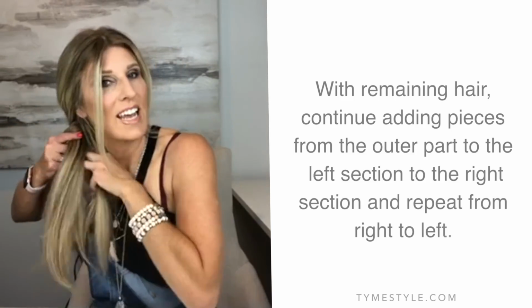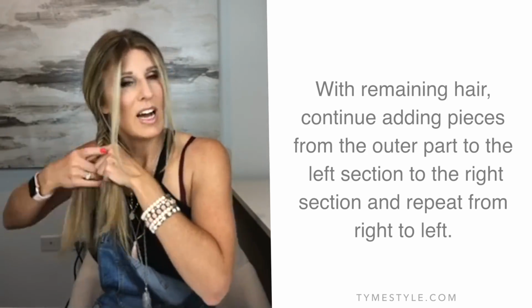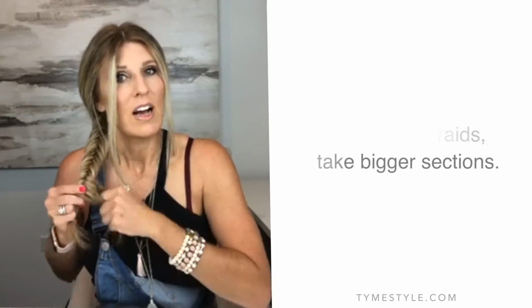The remaining hair, continue adding pieces from the outer part to the left section to the right section and repeat from right to left. The smaller pieces you add, the more defined braid you'll get. For looser braids, take bigger sections.